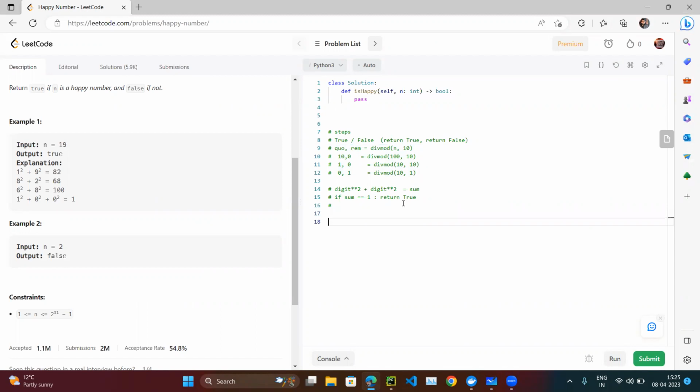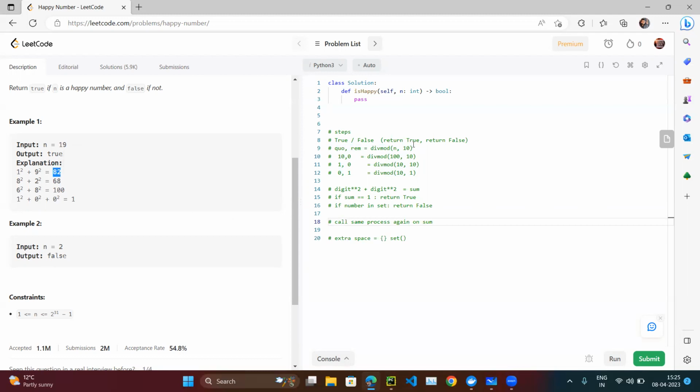So how are we going to check whether the number is already present or not? Basically we have to take some extra space of unique elements. Either you can take a dictionary or you can take a set. So we are going to store the numbers in a set. Before doing the square, we will check if the number is in the set. If the number is already in the set, then we are going to return false. Otherwise, we call the same process again, but on which number? On the sum. On the sum means this 82.